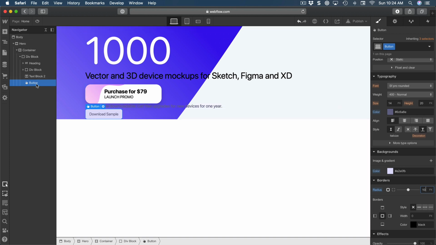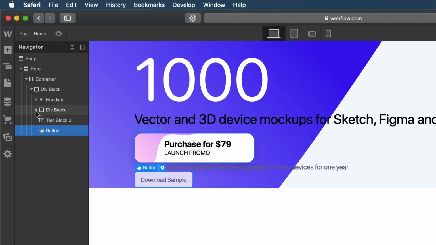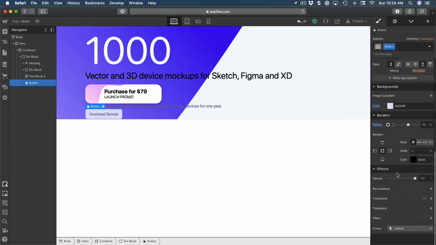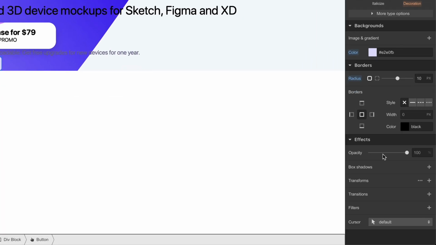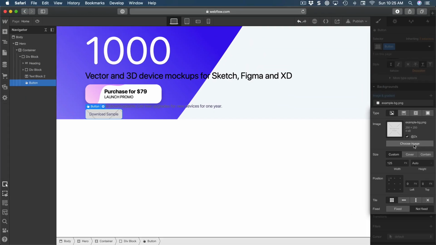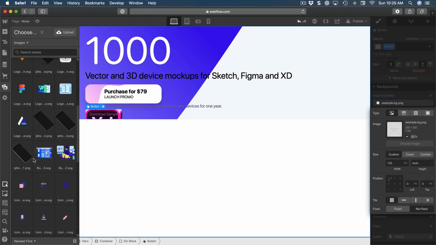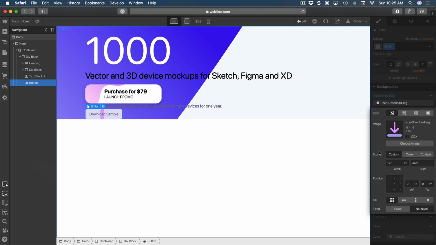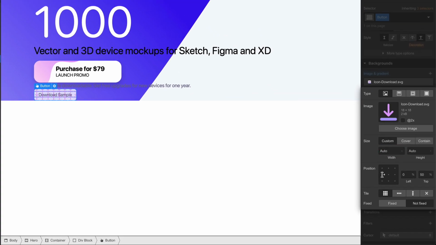And what you're gonna notice is the button, it's not a container. It's not like a div where you can have multiple elements inside it. And it would have been useful to add the icon before the text. So what we're gonna do is a trick that I use all the time in CSS, which is to use the background for the icon. I'm going to click on the plus sign for the background and choose the image. Pick one of the icons, such as this one, icon-download, and set the width to auto. Again, auto is the original size of the asset. And then I'm going to set the position from the middle left and don't tile.